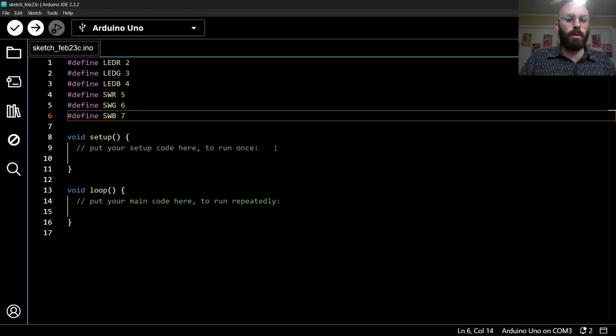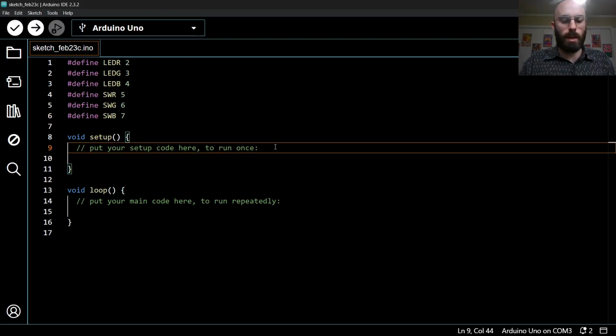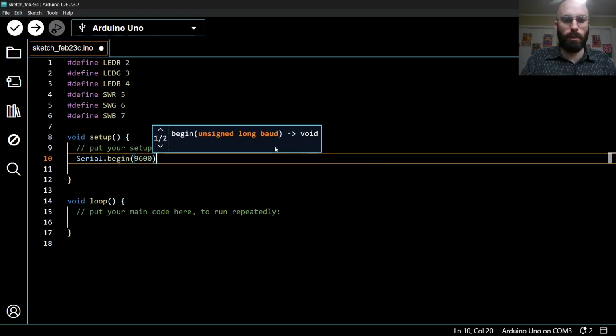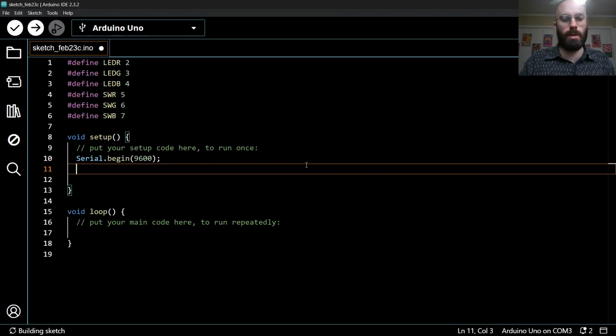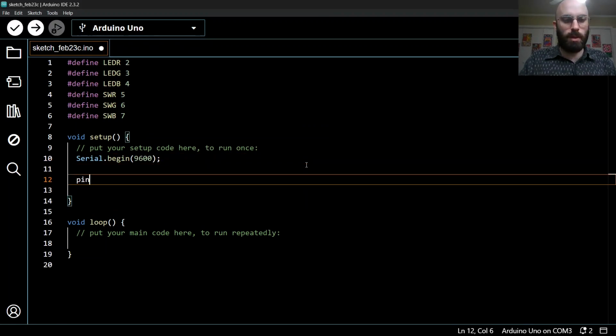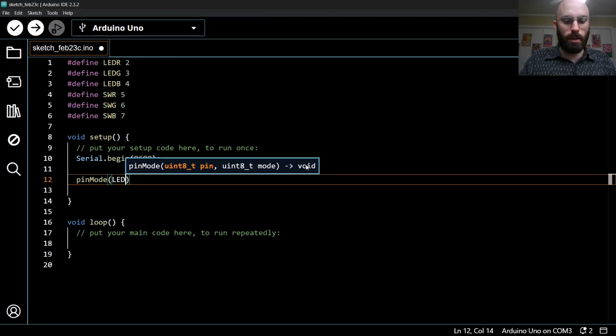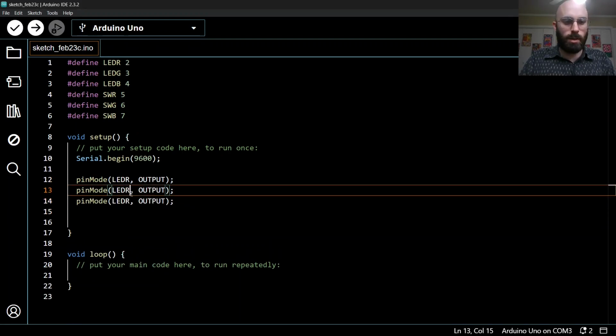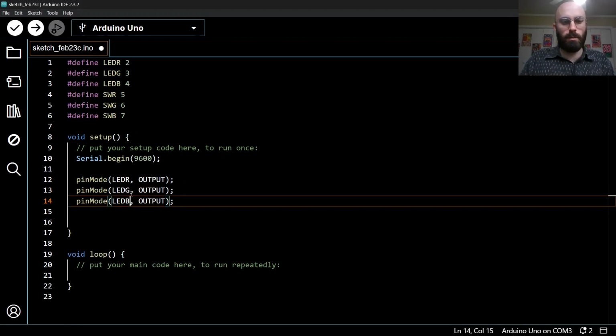So now I need to go through and define all of these pins. And sometimes it's helpful to just have the serial port here, in case we need to print something for troubleshooting purposes. So I will just set that up, and then I'm going to do each one of my pin modes here. So LED R is going to be an output. Then I'll copy and paste that twice, and then change this to green and change that to blue.